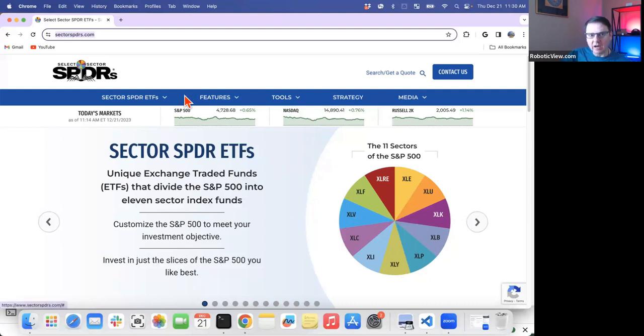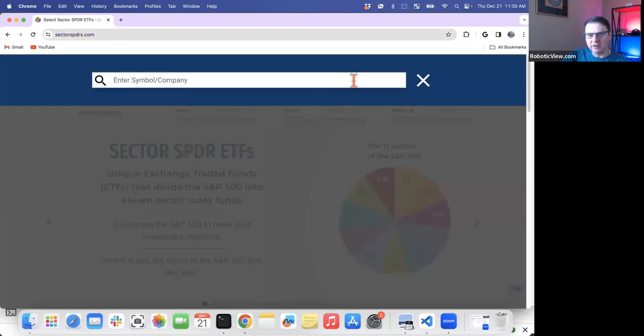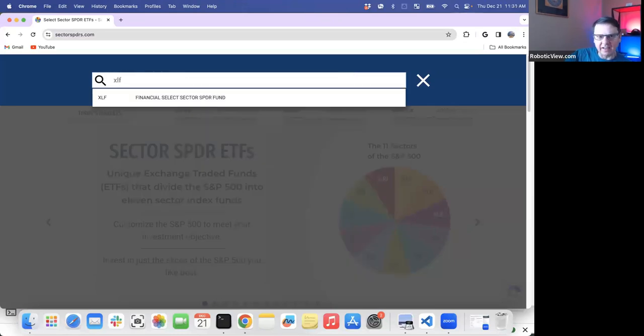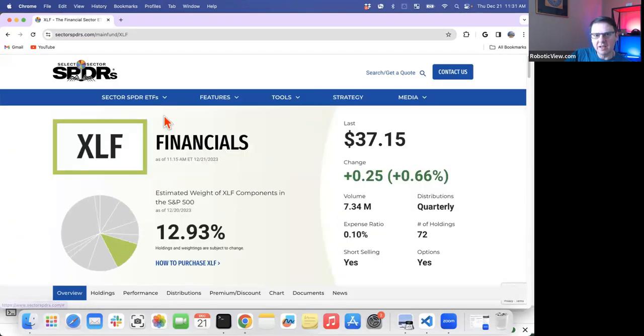And guess what? They actually split all these 500 companies by sectors. So there are financial companies, IT companies, real estate, consumer staples, and a bunch of other things. Here you can find information about all these companies, let's say XLF, financial companies, you see? And you don't have to go to this page because I'm going to send you that data set, or you could grab it from this page.